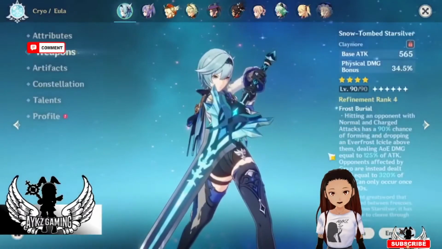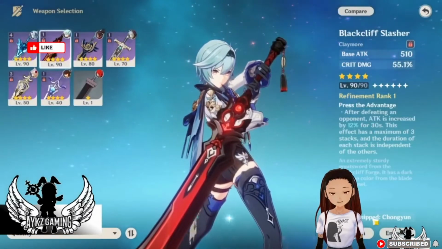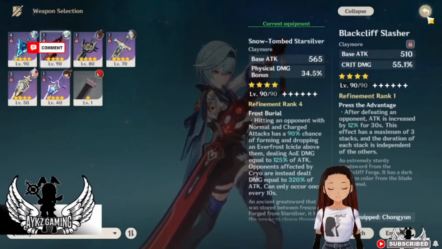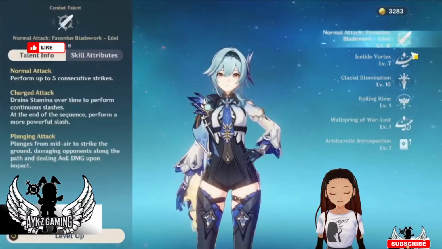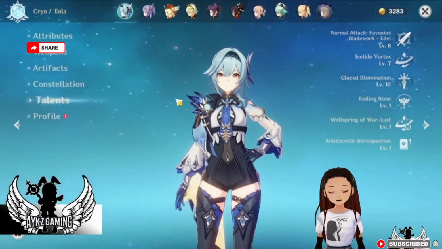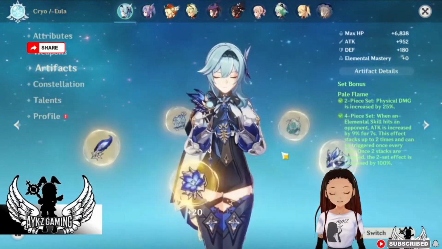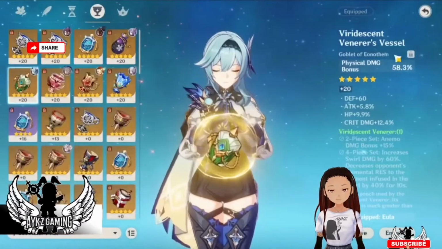We will compare two weapons: Snowtombed Starsilver for the physical damage and Blackcliff Slasher for the crit damage. Her talents are level 8 for normal attack, 7 for skill, and 10 for her burst. Eula is wearing Pale Flame set 4 pieces with a physical damage goblet.